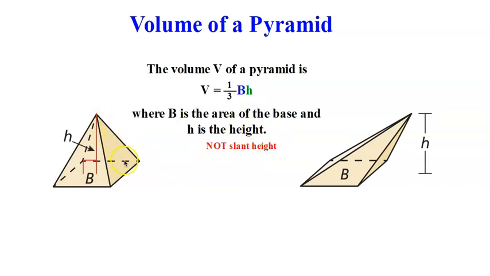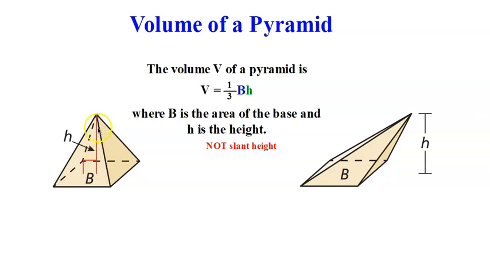Slant height, remember we used that. Oh, sorry, not the cone. This is not the slant height of the pyramid. We want the height of the pyramid. Getting ahead of myself. So if you remember, slant height was used on surface area because it was on the surface of the pyramid. We want the height there inside the pyramid because volume is how much space is inside the figure.